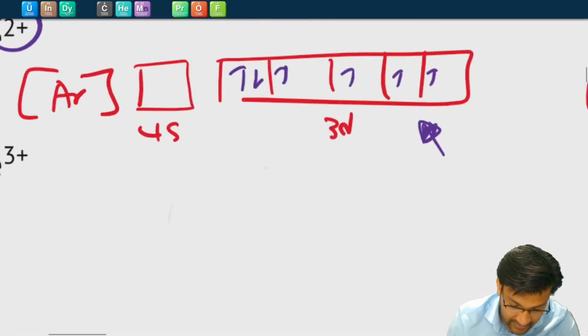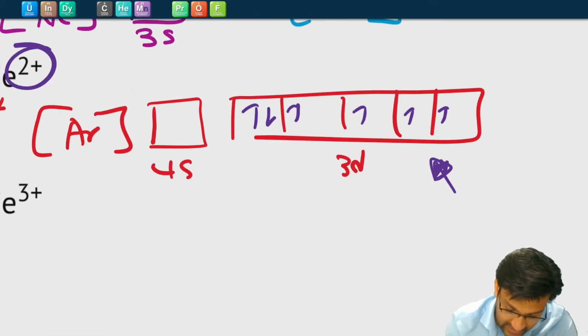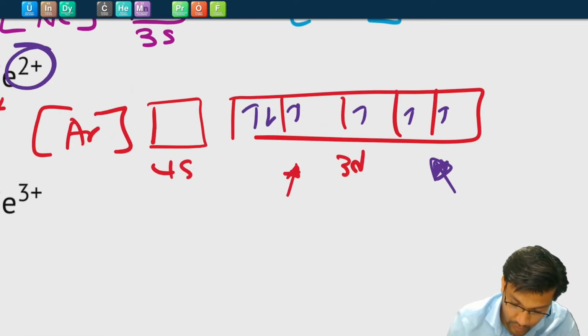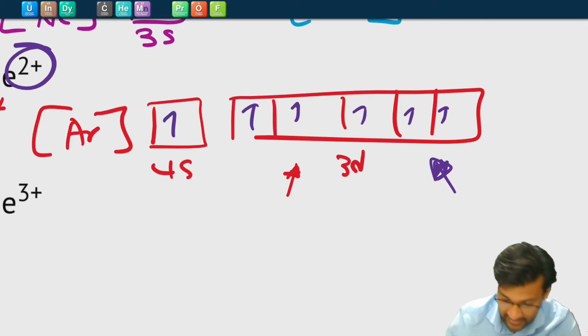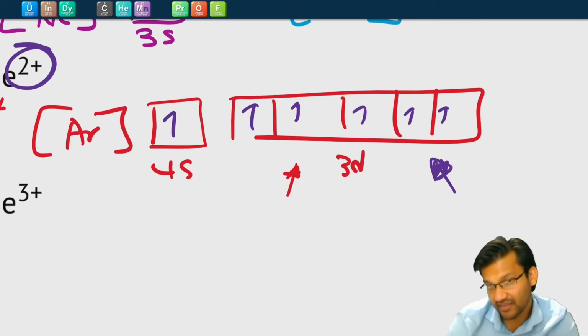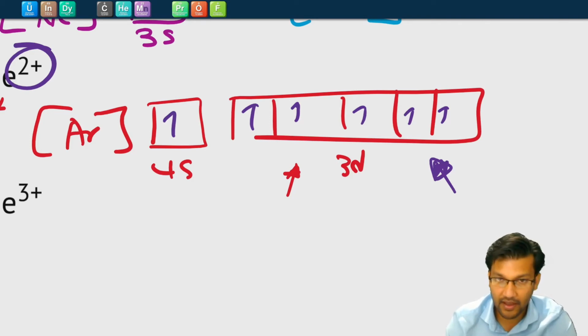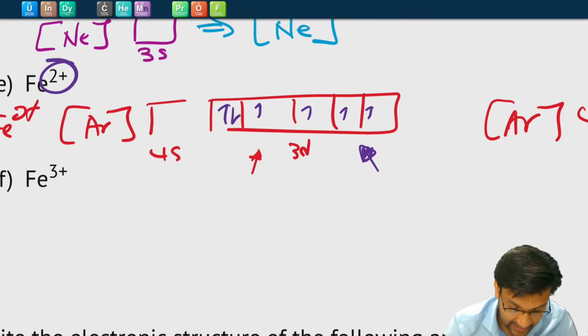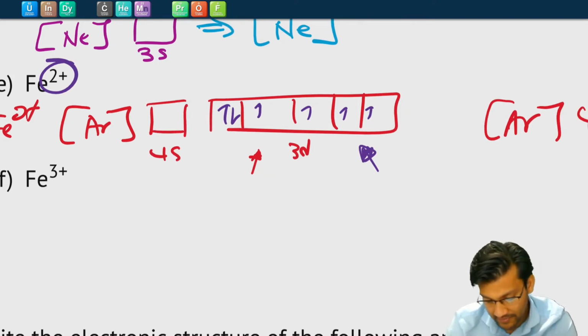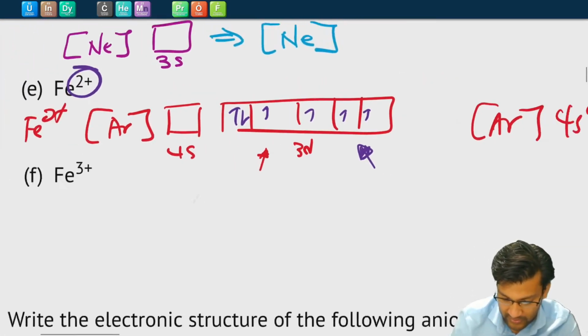Now some of you might be thinking, well, this is still not happy. What if we just move this electron from here and put it over here? Now everything's half filled. Shouldn't we be happy? And yeah, that could happen, and probably does happen. But for most cases, the one that has actually the lowest amount of energy is this situation here, where they don't rearrange. And the reason for that might be complicated, which we don't need to get into now.